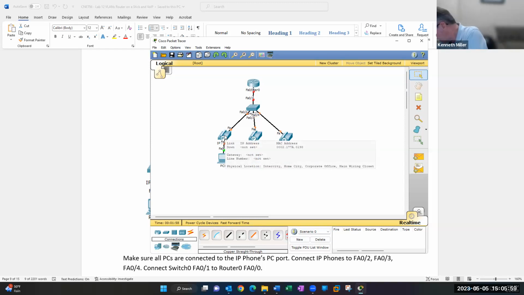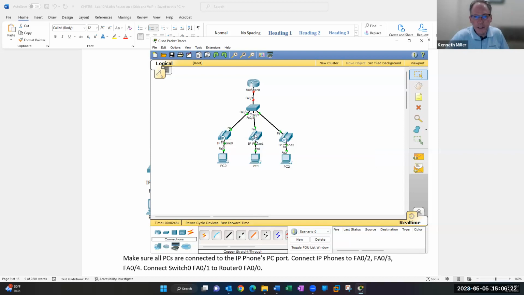you want to write down in your lab, I have a place for it where you can write down the MAC address. So this first one's MAC address on mine is 0002.177A.0198.